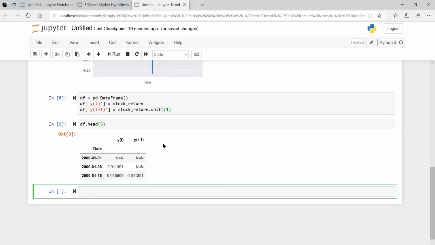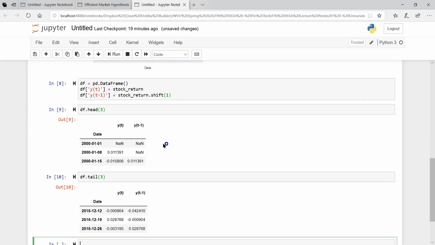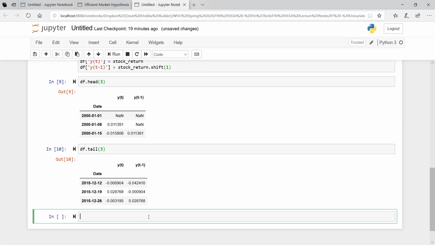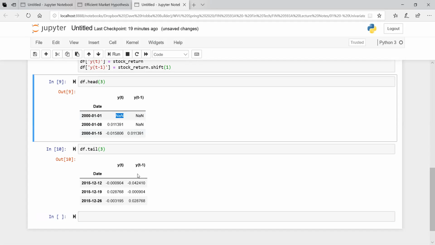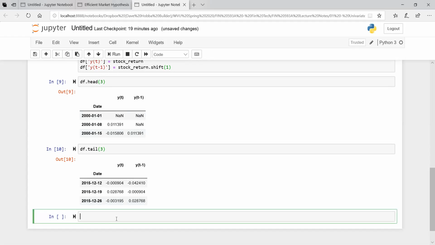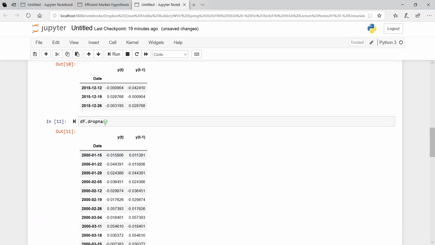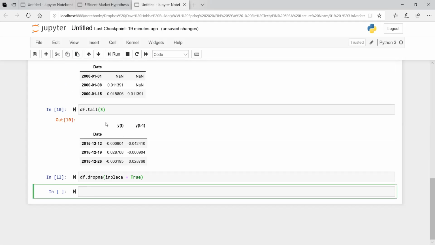Now, in order to use statsmodels, or really anything from statsmodels, it can't have NaNs in it. It can't have not-a-number values, so we'll have to drop those. The first row should be the only one that has a NaN. So let's drop our NaNs. We did this, and it didn't save in place. The default is inplace equal False. We want inplace equal True, so it keeps it in place of the original data frame.